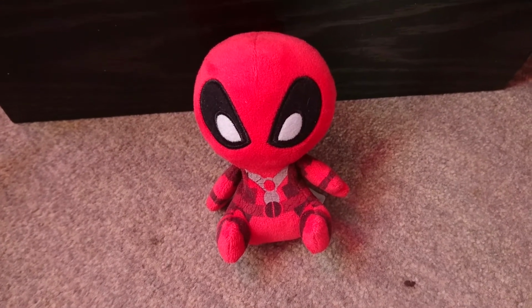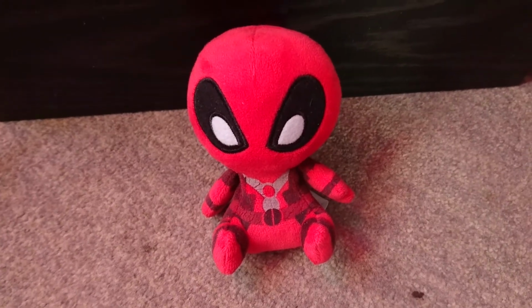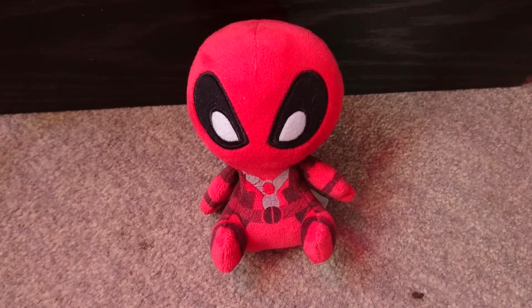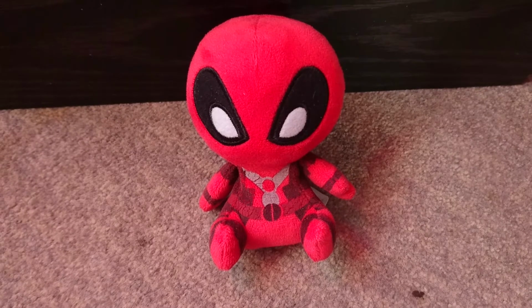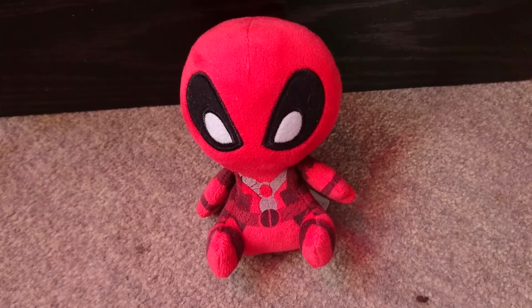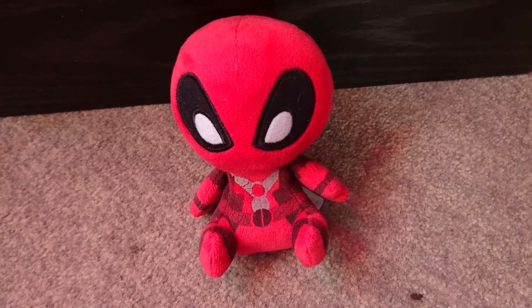With the pre-orders that I have, I'm really excited because I should be getting them quite quickly when they get released. I have the Felicity Smoke pop vinyl on pre-order. I'm number 48 in the queue for that, so I might be with the first wave that gets sent out.